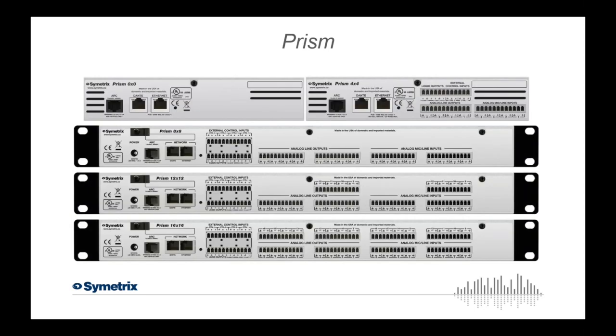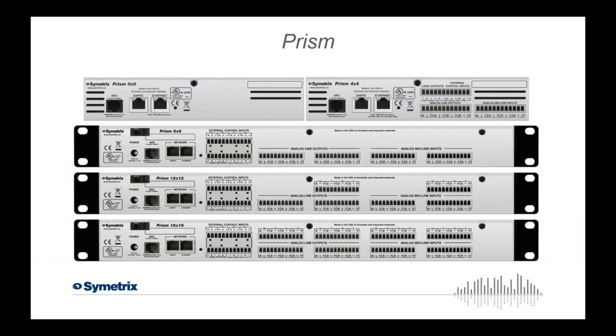So that unit really makes more sense when you need to add more processing onto an existing system, or if you don't need any local analog inputs and outputs, you could possibly be using all Dante endpoints. So that would be the lesser expensive way to go. Another thing that's really cool to point out is that the 0x0 and 4x4 are PoE plus powered. So that can be a huge convenience as well. The larger models have an external power supply.